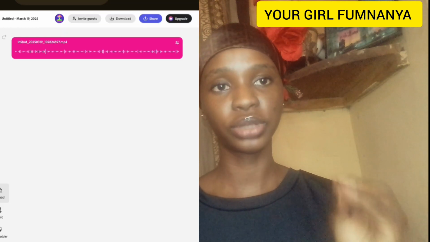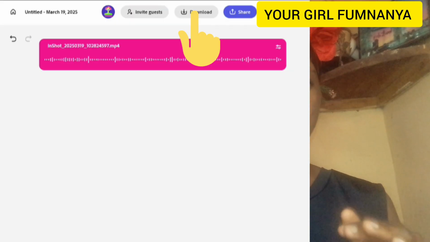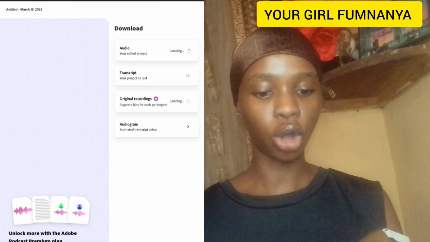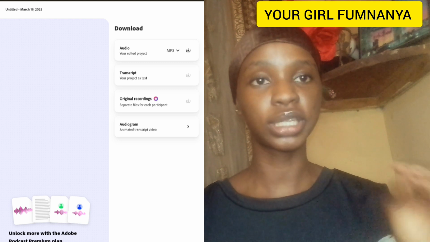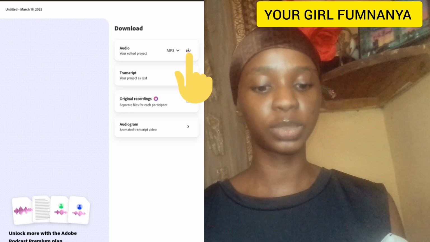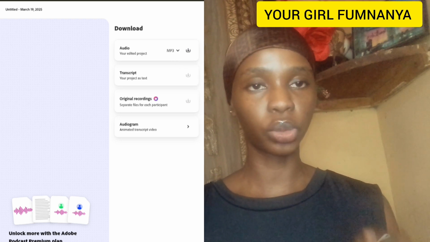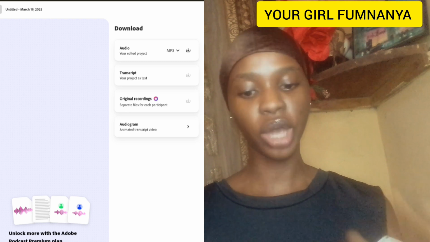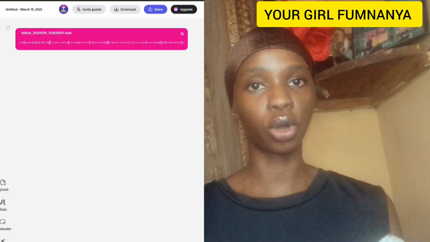So for us to then download this audio, the audio we want to work on, you tap on this download option here. It brings us to this very aspect. So you can see audio edits your project. You can see mp3. mp3 means audio, so yes, we want it in mp3, which is audio. So you tap on this small icon and it will prepare to download into your device. Once we are done with this, we'll now go to where we are going to enhance this audio. Yes, where we are going to enhance audio quality.